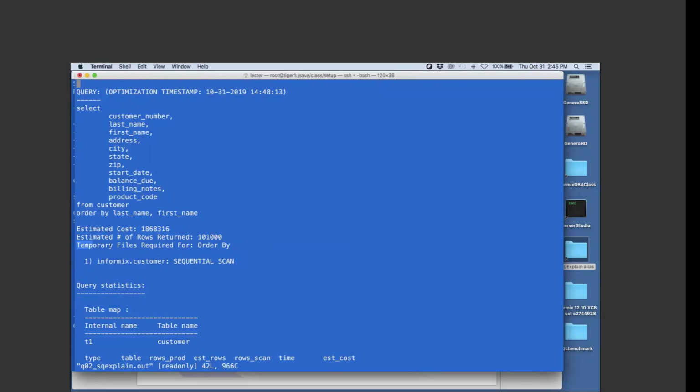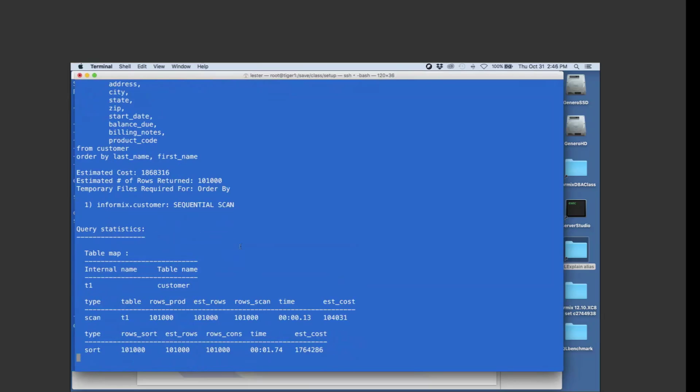And it says there's a temporary file required for the order by. And the key point here is sorts are one of the most expensive things. Look at the cost of the sort compared to just the cost of my sequential scan. My sequential scan hasn't changed. My sort has changed. And now my time has changed for that sort. So sorts are one of your most expensive SQL operations.